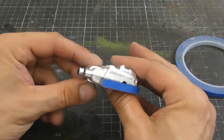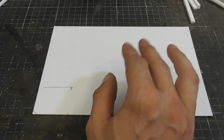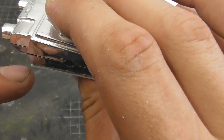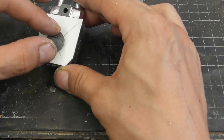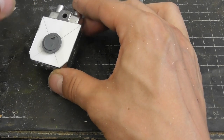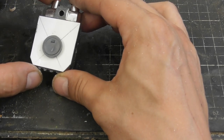But because I'd cut away the base, I needed to create a new one. So I traced the outline on a sheet of styrene and carefully cut this to size, leaving it a tiny bit larger so I could sand back to a perfect fit. Now I needed a way to attach my turret, so I cobbled together a rotating system from various hatches and covers I had in my bits box.